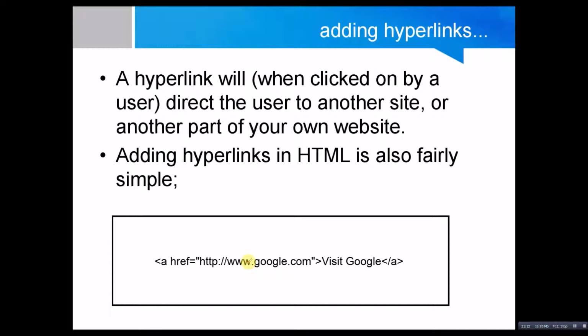And then you close the tag, and then you put after it what text you want to appear on the screen. You don't want a load of blue URLs all over your web page. You want it to say something like visit Google, and when you click on visit Google it takes you to Google's website. So you put the text which you want to appear on your web page, and then you have the closing a tag.